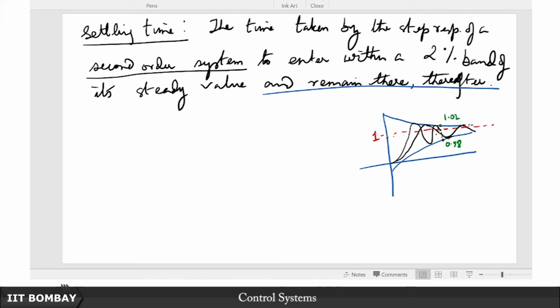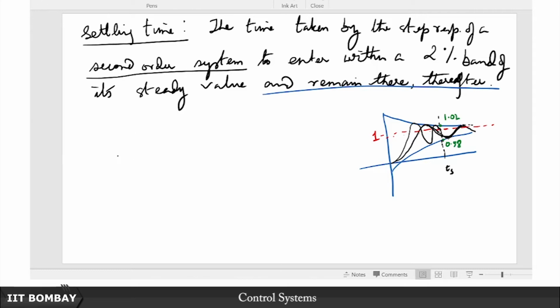On the other hand, in the second case also you notice, so I stand corrected there, actually in all cases it turns out it will be an overestimation of the settling time, because you see even in this case it evolves in this fashion and it goes like this. So here also it has entered the 2% band before the time when you are estimating it to be, alright. So in any case this settling time is always an overestimation, so we are on the safer side in that sense, right. So by approximating this settling time by only considering the envelope, we are on the safer side.